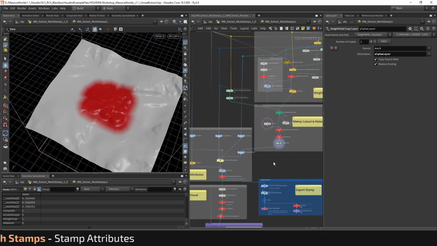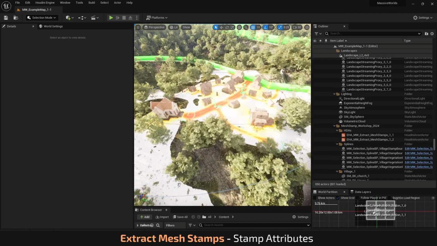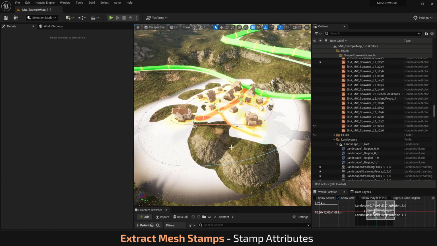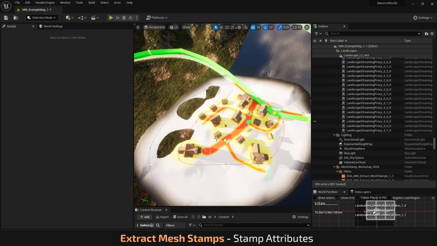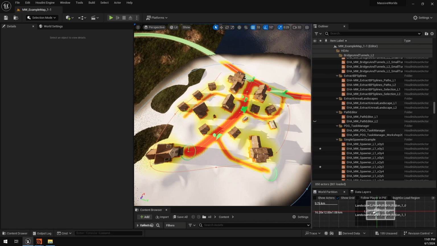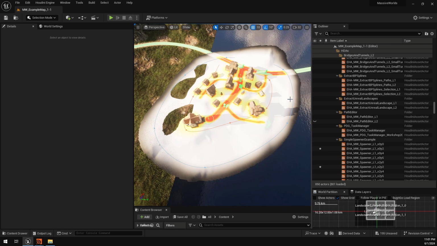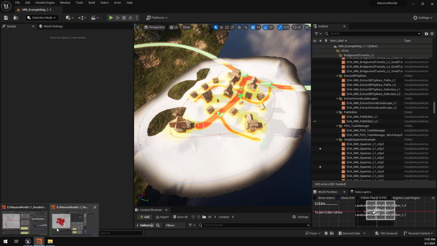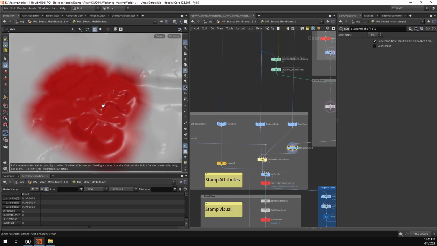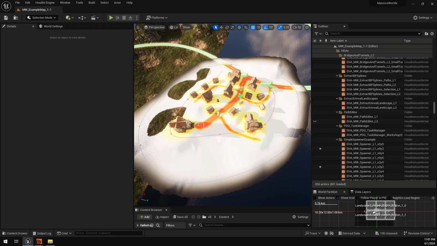So now that we have this data, let's go ahead and create a visual representation that we can actually see within the engine. That's what this mesh here is. Now what I would like to do with this is create this gradient here that shows us several pieces of information. I want to see where my roads are in pure red. I would like to see where my terraforming influence is in yellow. And I want to see the overall terraforming stamps alpha layer in white and black. And we can grab this information from, in this case, our stamp height field, which is the mask. That's going to be our white to black color, basically the base color of our shape.